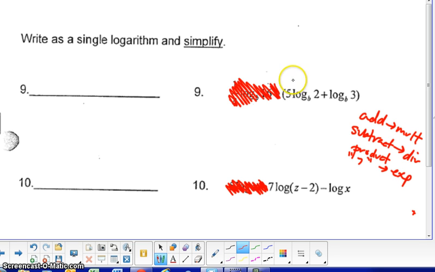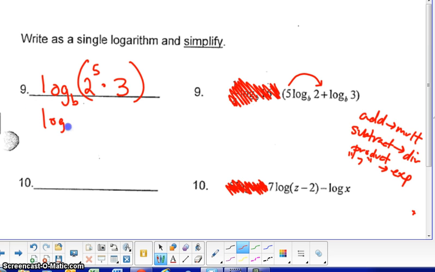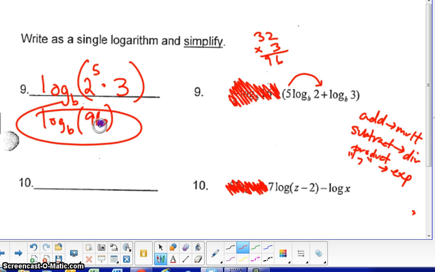All right, so then you'll see that 5 is the number in front, so that's going to be now an exponent. So we'd have log base b of 2 to the 5th, and then the plus sign means multiplication with the 3. And as you can see, we can simplify that a little bit because 2 to the 5th power is 32, and 32 times 3 looks like it's 96. So you can simplify in those places. And that is supposed to be a 6 right there.